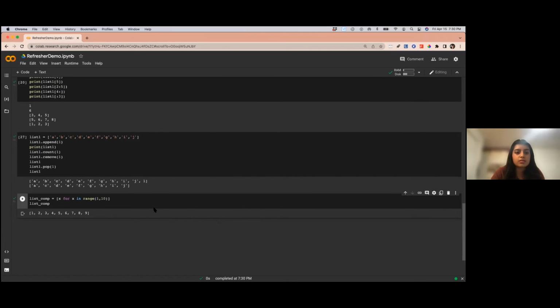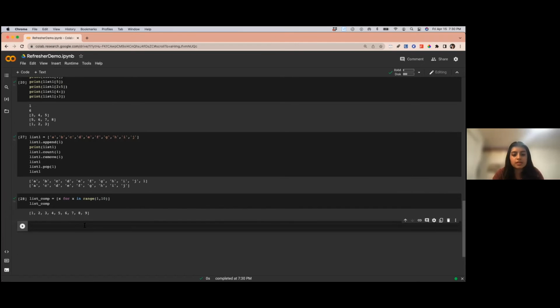And then we can also do an if statement in list comprehension. So we could say even or odd. So if it's even, then append the string even to the list. If it's odd, then append the string odd to the list. So how we write this is even or odd is our list, and we can say if i % 2 is equal to 0.